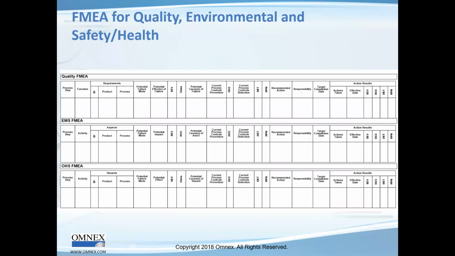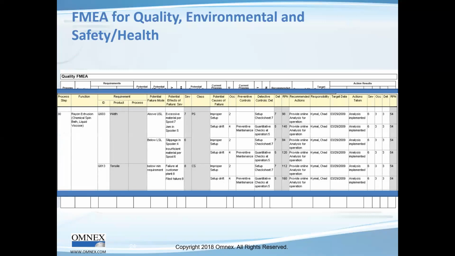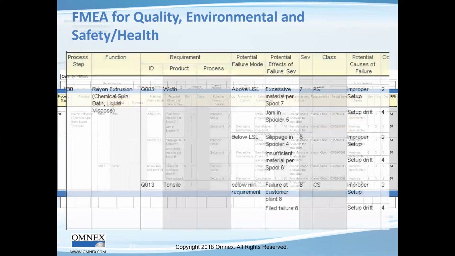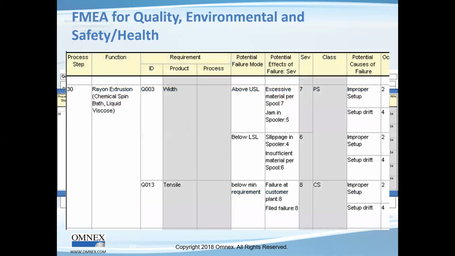So it turns out that regardless of whether you are doing quality, environmental management, or occupational health and safety, you can actually use the same basic form. It is a little bit different from what you would normally see in a HAZOP or other approaches, but we can show you how this works. For quality, if we look at the initial columns, we see that we have the function, the requirements, the failure mode, the effects, and then the causes. So we have those as our terms in the headers.